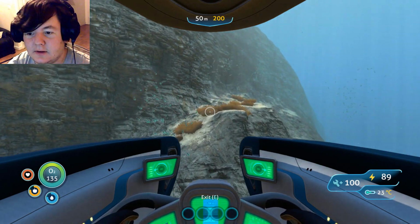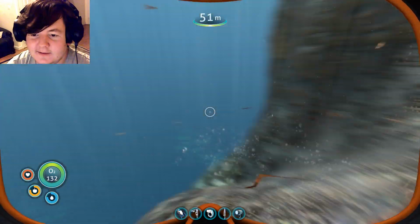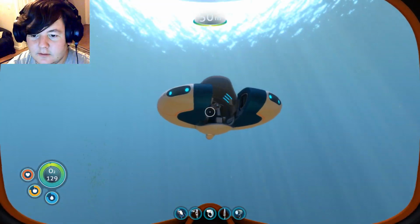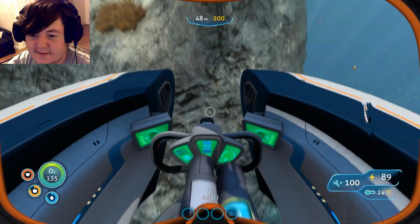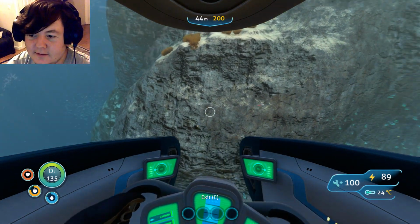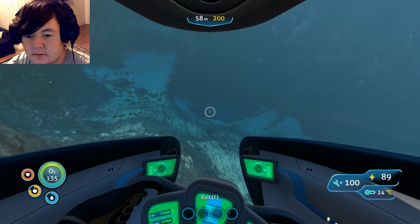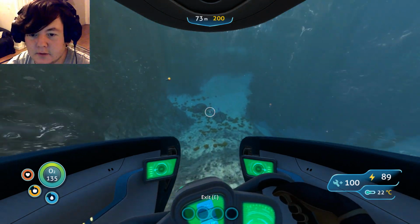Tank was really scaring me in this episode because you keep talking about the fact that Reaper Leviathans can hear me if I can hear them, and I didn't even realize you could find Reaper Leviathans around here. You can, because the only place I've spotted them is near the Aurora, which I thought was just where they lived. There's three locations, I think, where you can find Reaper Leviathans.